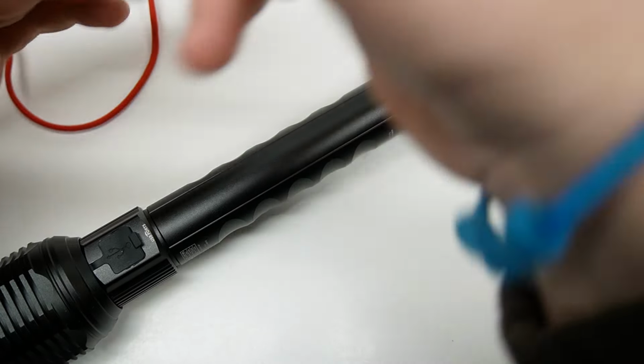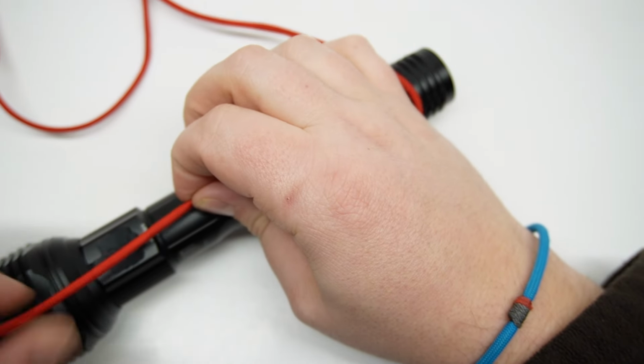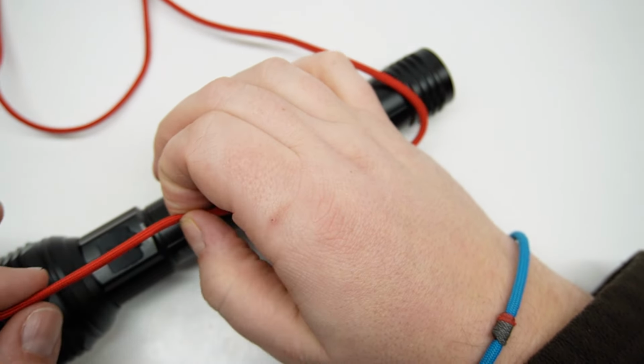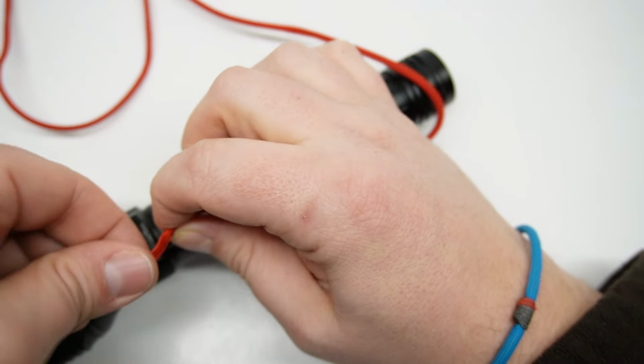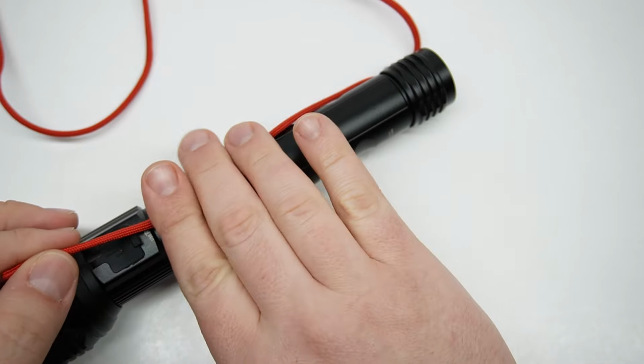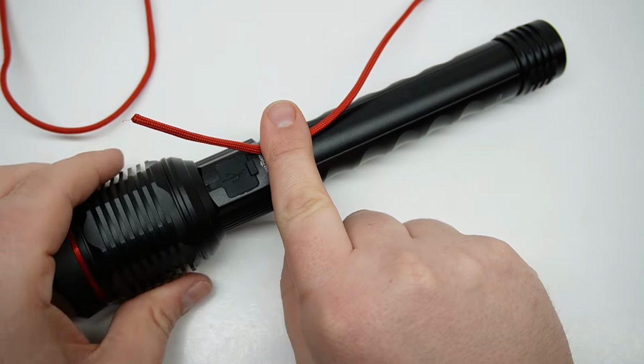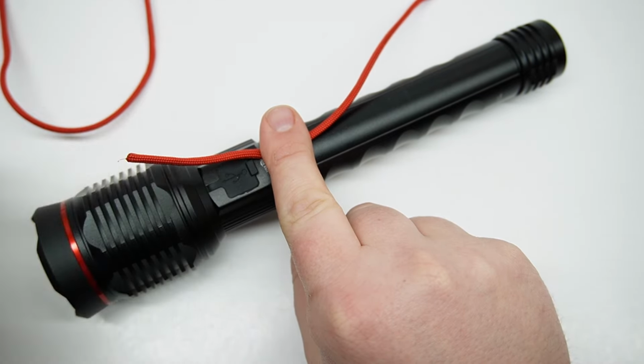First thing you want to do is have a piece that you want to be able to pull. So in this case I want a piece that's a couple inches so that I can grab hold of it. It'll go off the end. So I'm going to start the wrap here. So I need to have a little piece here that I need to pull.